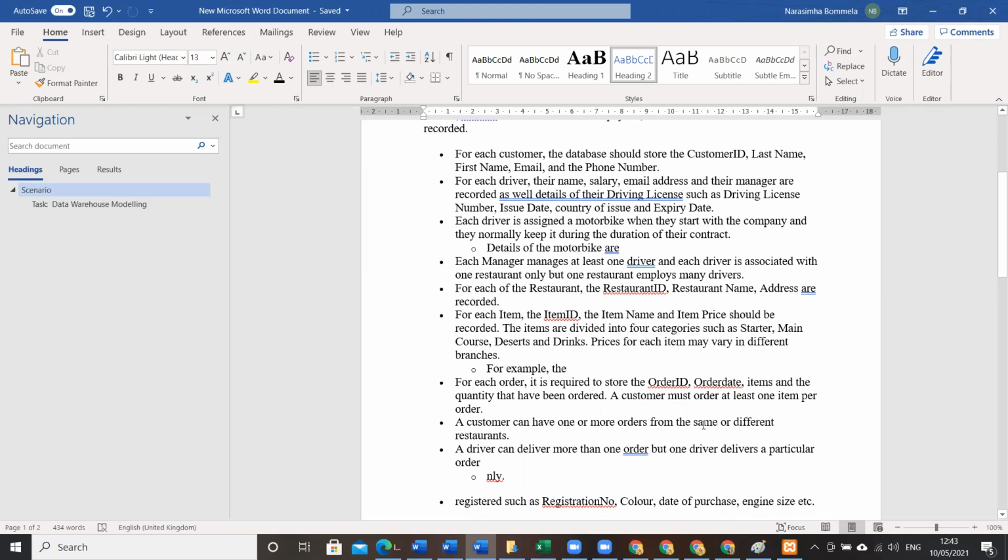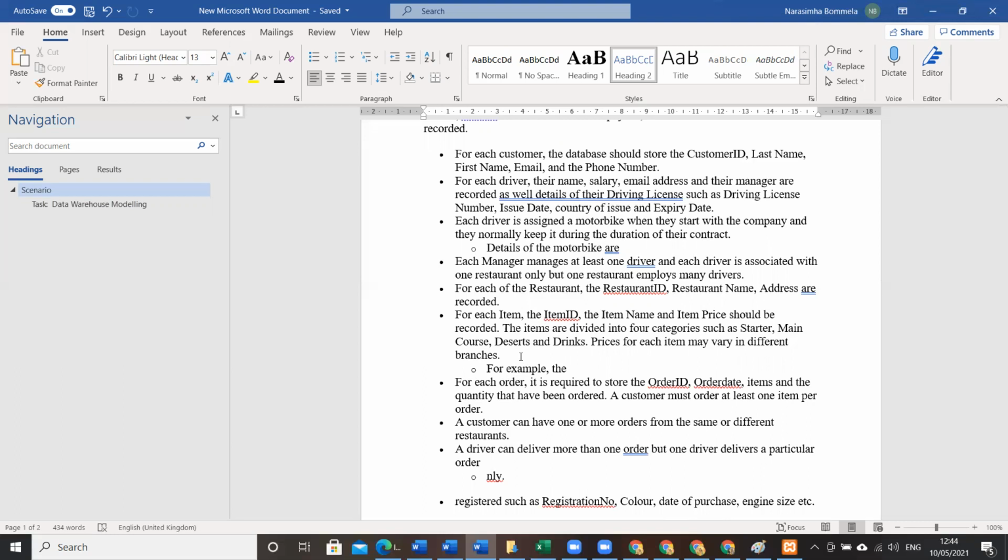This application database consists of various tables, containing different details such as customer details, restaurant details, and the products offered by the restaurant, and the kind of products, like starters, main course, dessert, drinks. There are item type and item cost, so various details.